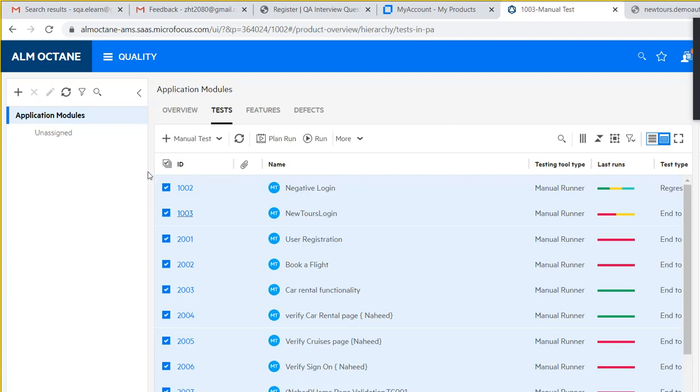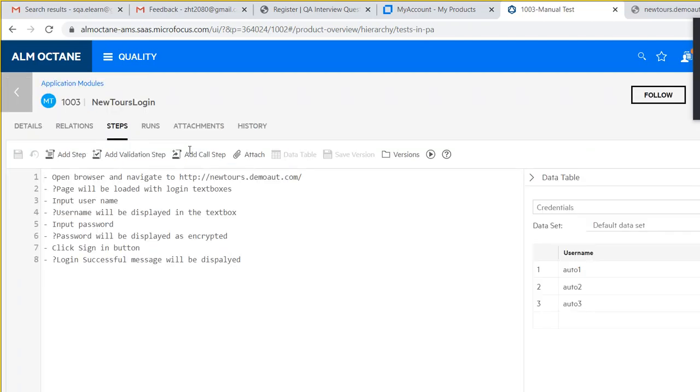If you go to this particular test case, I already have steps for login. Can you see? Open browser, navigate to this page. Page will be loaded with login text boxes. Input username, username will be displayed. Input password, password will be displayed. Click on sign in, login successful message will be displayed. So that means I already have a test case for login. Is that correct?